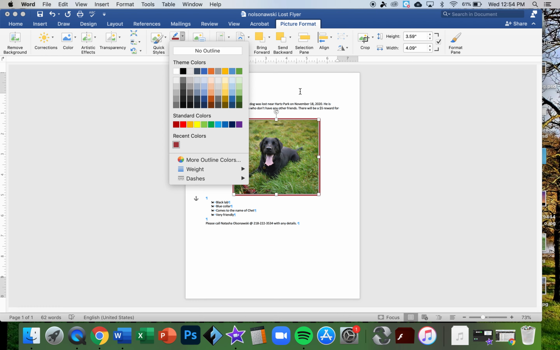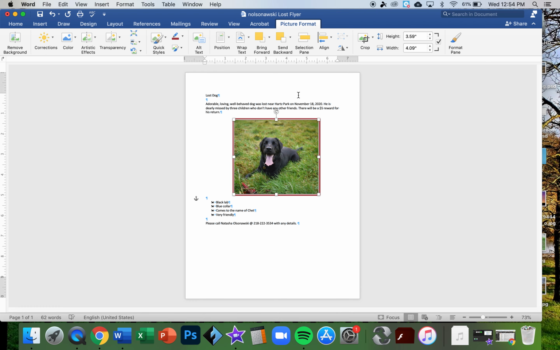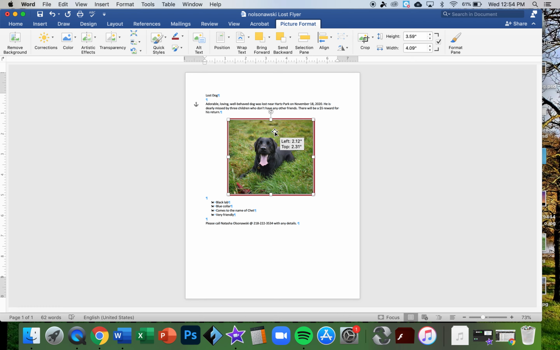Okay. Now I'm going to be using this color as one of my 3 main colors. So I'm going to use it in other features and places as we work through this assignment. I don't feel like this is center though. I'm going to move this back a little bit more this way.